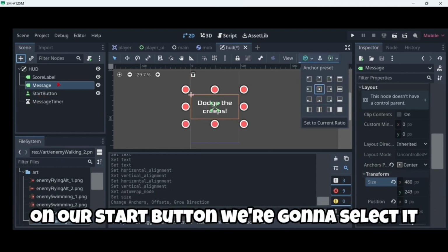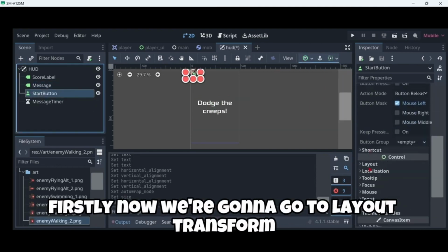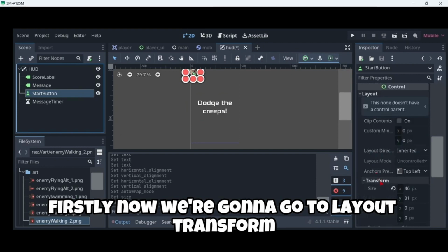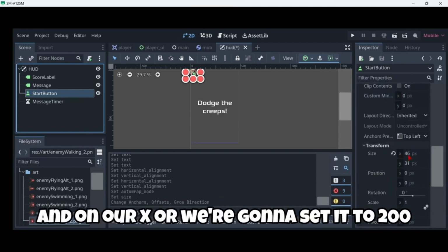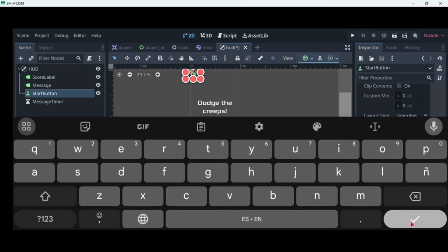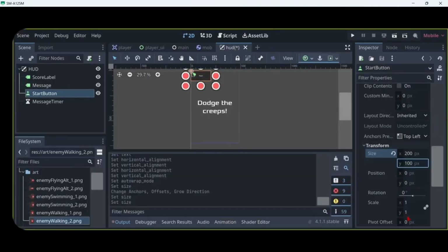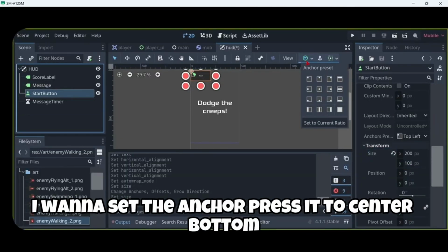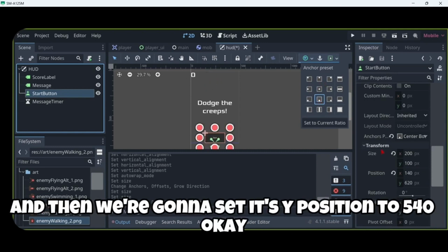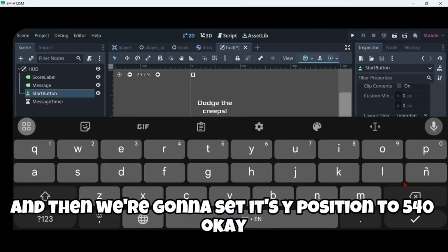On our start button, we're gonna select it firstly. Now we're gonna go to layout, transform, and on our X we're gonna set it to 200, and in our Y it's gonna be 100. We're gonna set the anchor preset to center bottom, and then we're gonna set its Y position to 540.